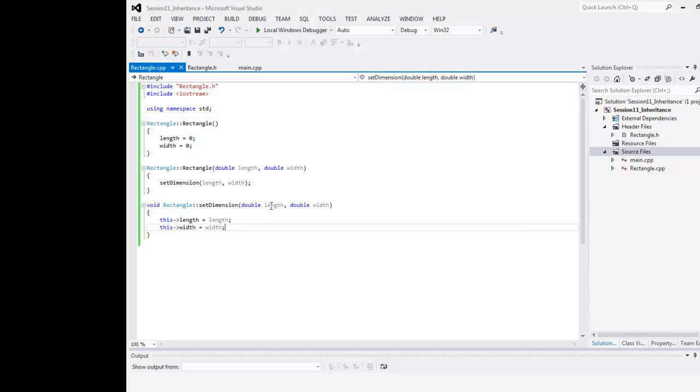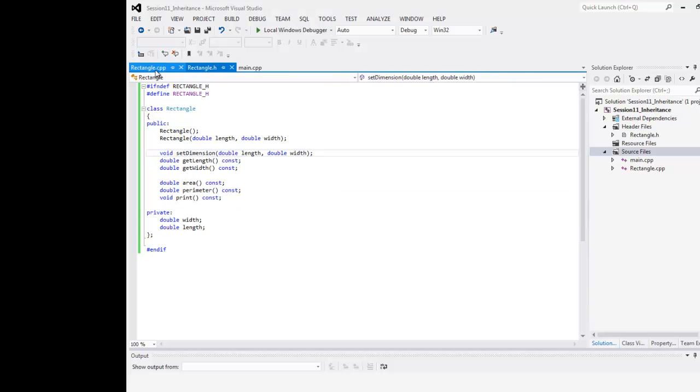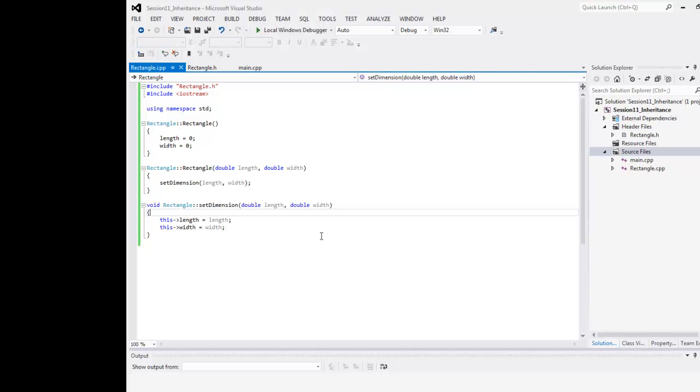Now, we talked about that in previous lectures, that if you just wrote length equals length, that's kind of silly. That would just set this parameter. What happens when you have parameters is that the runtime system gives you some temporary memory while this function is being called for length and width, and you're going to set it equal to itself, which is a complete waste of CPU cycles, and then the variables get destroyed. The private data never was touched if you just say length equals length and width equals width. Since they do have the same name as the internal data, I prepend this and then the arrow operator in front of the length and the width, respectively, to distinguish between this internal data. Remember, this is a pointer to the current object. Okay.